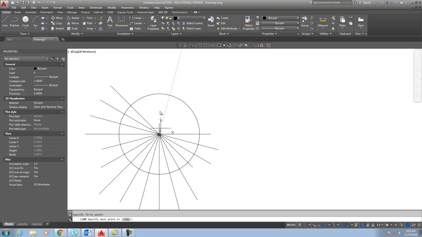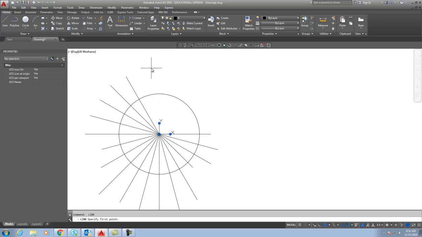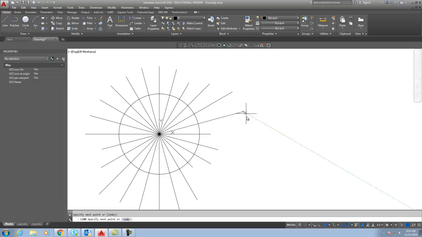Now we could have done this in an array and it would have saved a little bit of time. Come right on around through here and boom.